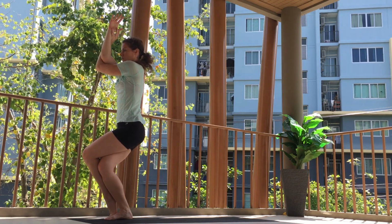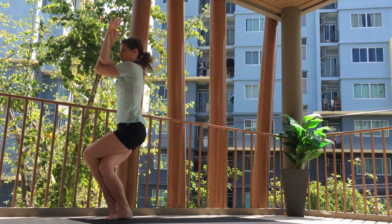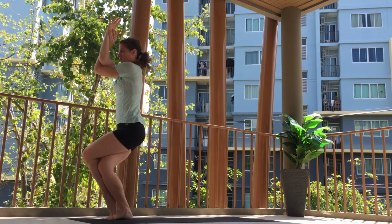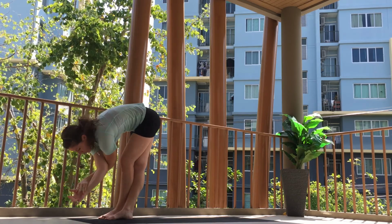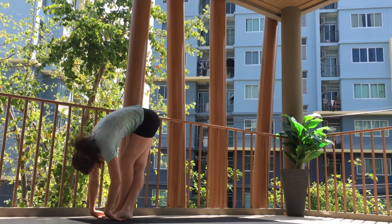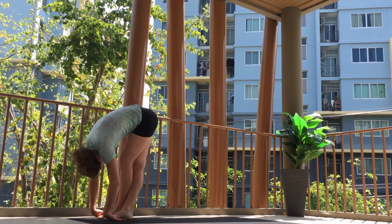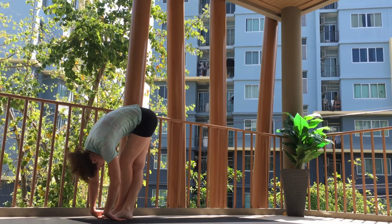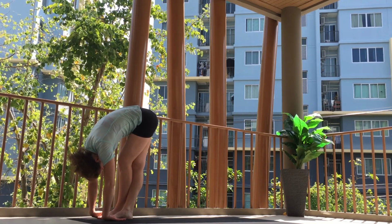Feel free to keep the left toes connected to the ground to help balance. Draw the elbows away from you and hands skyward. And make sure that the tailbone is pointing down-ish. On your exhale, just release to a cross-legged forward fold, relaxing the head and neck. Left leg is crossed over the right. Feel free to loosen in the neck or softly let the neck hang for a moment.